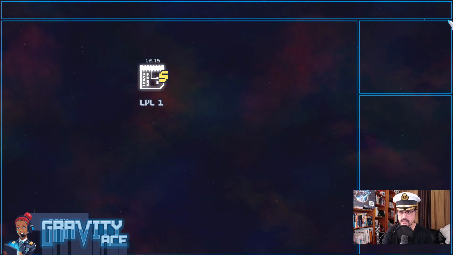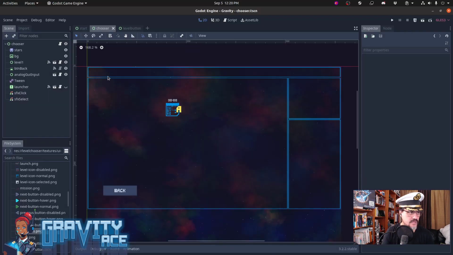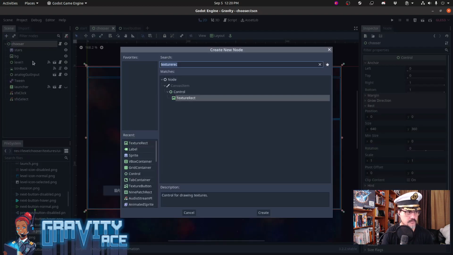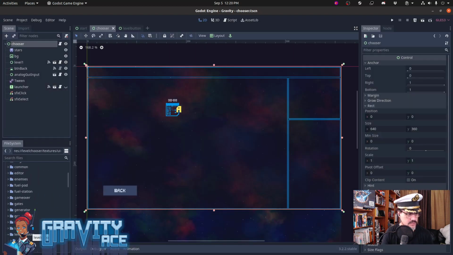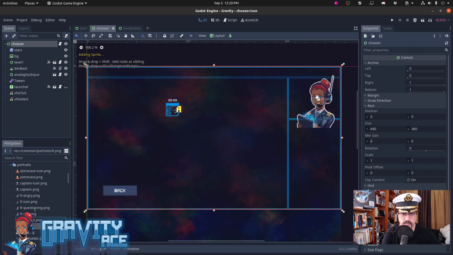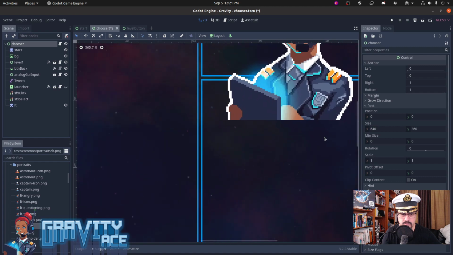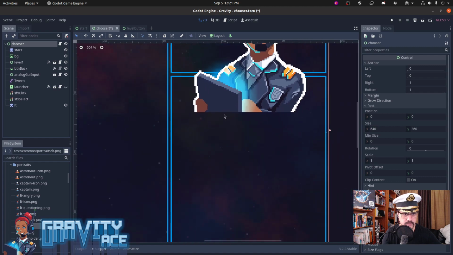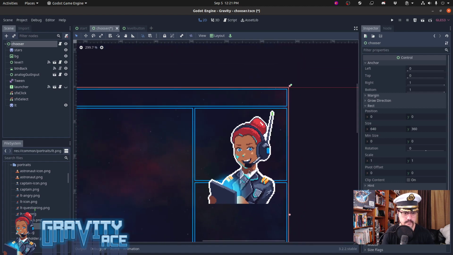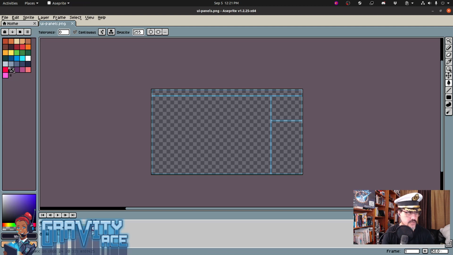I don't like it going all the way to the edge, but let's do two things at once. First, I want to add in a portrait of the lieutenant. I've got all those portraits here. Put her right here. So this needs to move down quite a bit, actually. Let me put her in here.